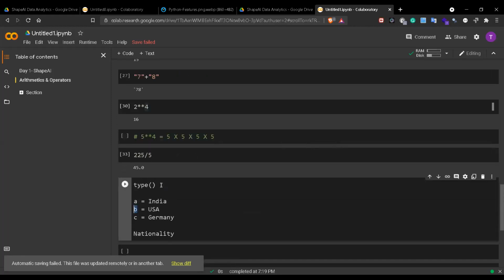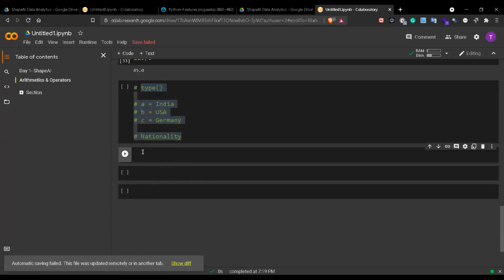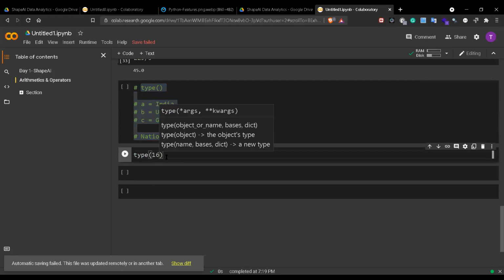Similarly, over here the type function is doing the same thing. The type function says: give me a parameter and I will tell you whether this particular thing inside me belongs to the string family, the float family, or the integer family. So what exactly does it do? Let's find out. Let me comment this out. Let's check this one: type of 16. Tell me, what do you think the output will be?